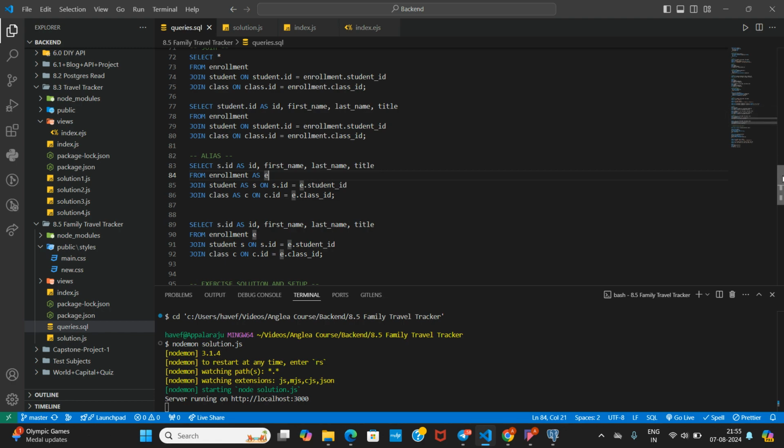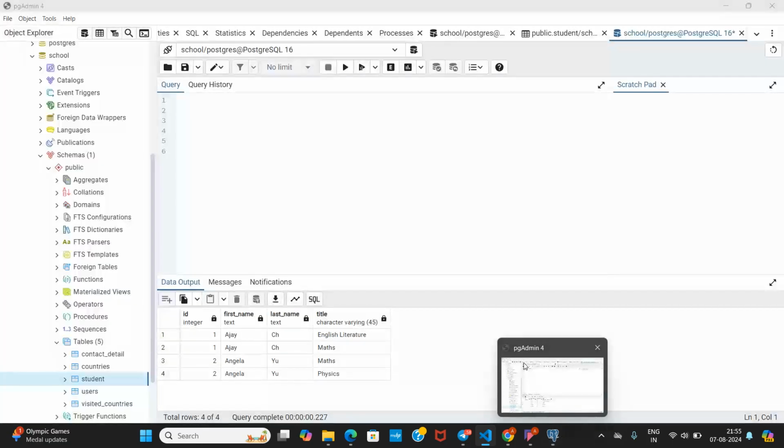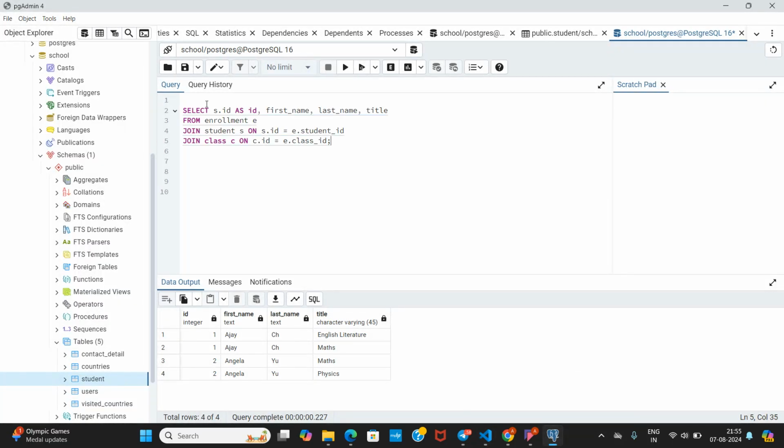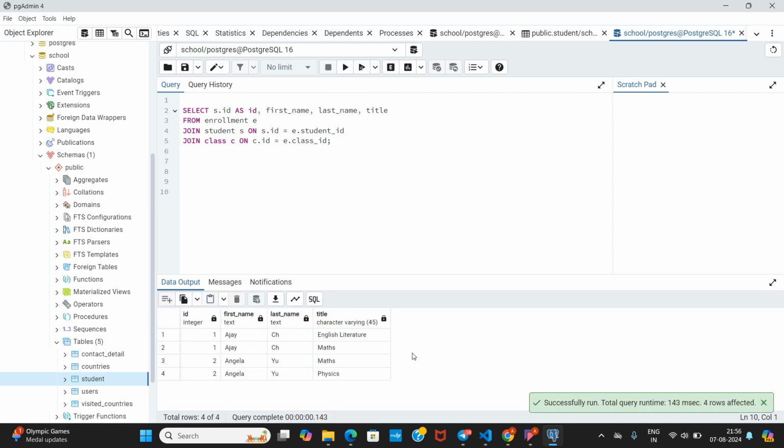Here, student space s will tell that we're going to be taking enrollment as e. So we end up with the solution that you get over here. If I execute, okay, nothing's changed. Everything is perfect. So the AS keyword is optional. Don't worry.